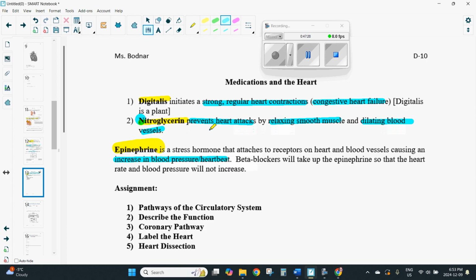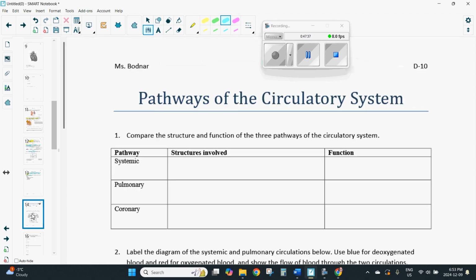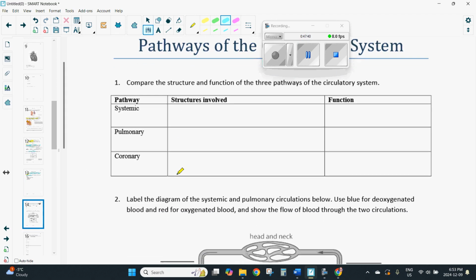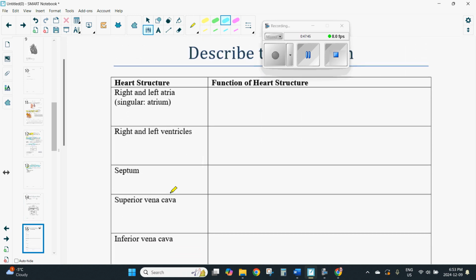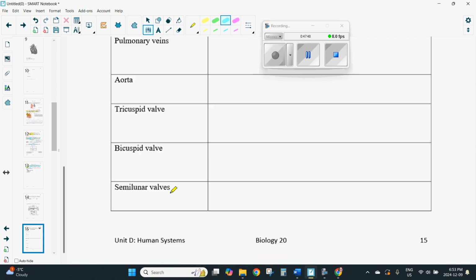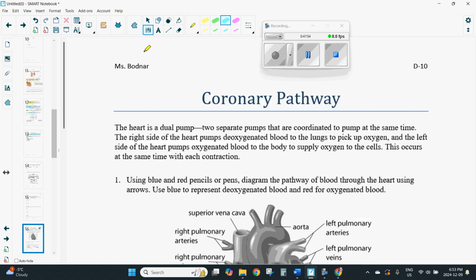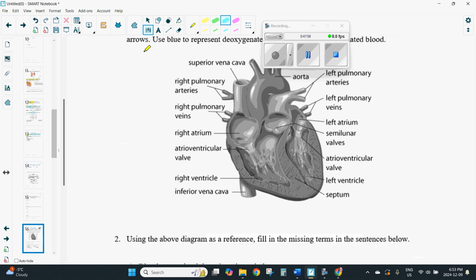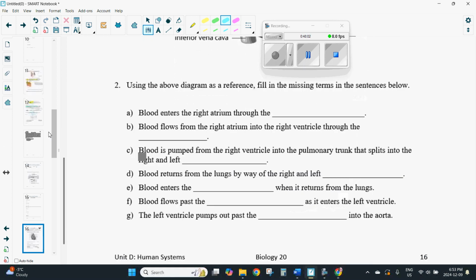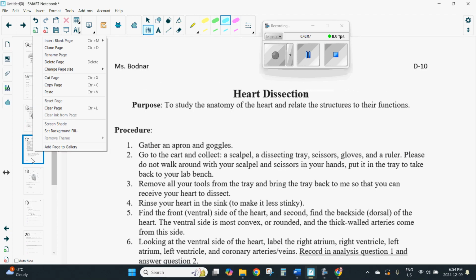Okay, that is it for today's lesson. So you'll see that there's a bunch of different assignments attached to this lesson, which are in your notes package. These are really good assignments to do as practice. Here's describe the function, so tell me what the job is. It's not very directly related in your notes, although we've talked about it multiple times. And then here's a practice coronary pathway, fill in the blank. Again, good practice. I don't take everything in for marks, so it's important that you guys actually do some of these things that are in your notes for your own benefit.